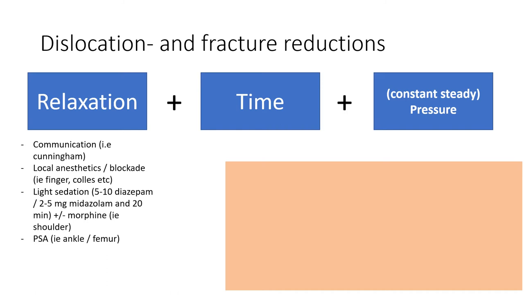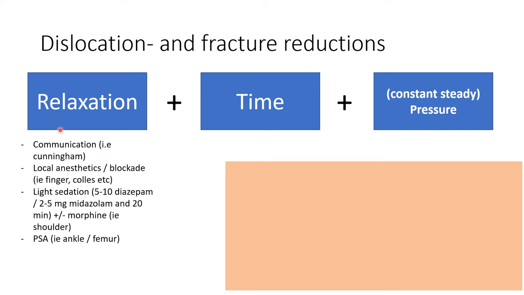So the relaxation part is, first of all, what you always have to do is communicate. In the Cunningham method, you are sitting right in front of the patient, so you have to communicate with them. That might be enough for most patients in anterior shoulder dislocation, for instance. Communication is a really powerful tool for reducing, and not just word communication, but also your non-verbal communication. Are you calm? Are you holding the patient's arm when you're examining so they can relax? Are you going about it in a professional manner, and so on? These are the compassionate care part. Are you giving them pain meds before doing anything if they need it?